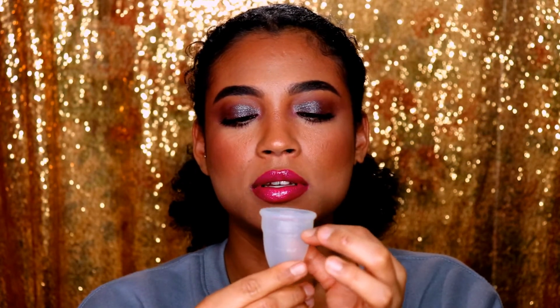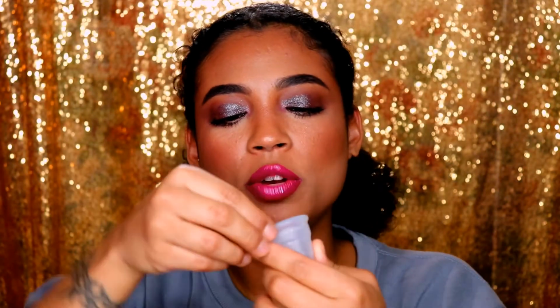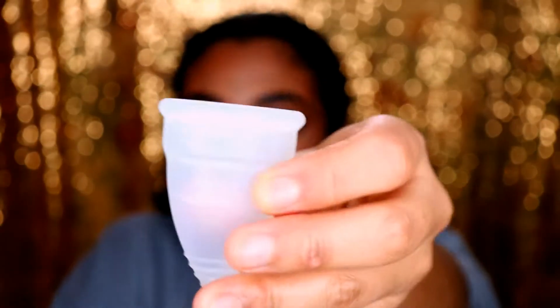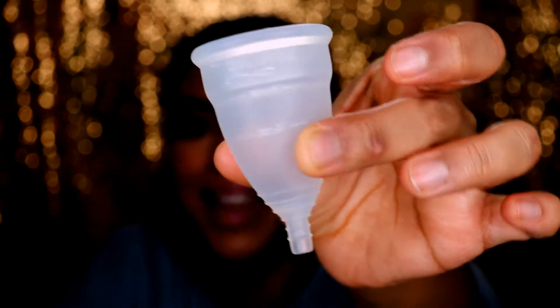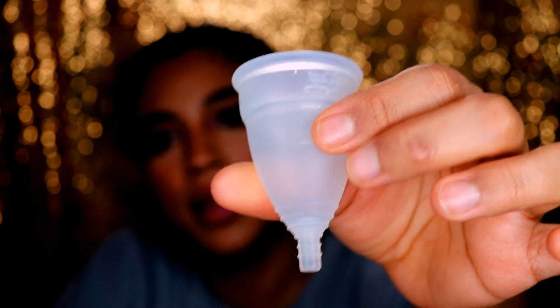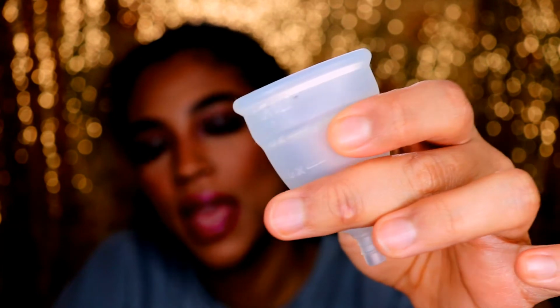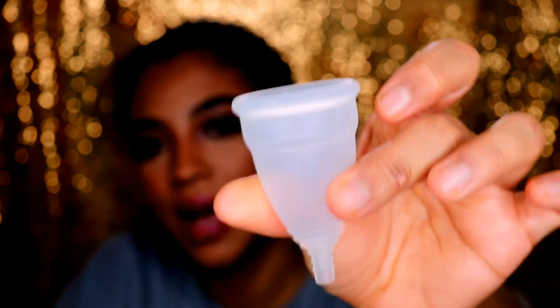This is half an ounce, so it holds a little bit more than half an ounce, a little bit more than 15 millimeters. It's actually kind of small. You can wear this for 12 to 16 hours and I've never filled this cup.